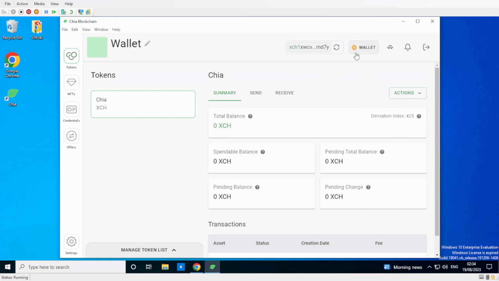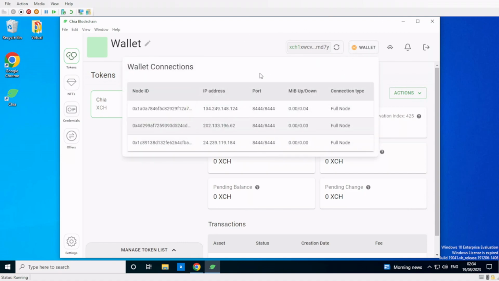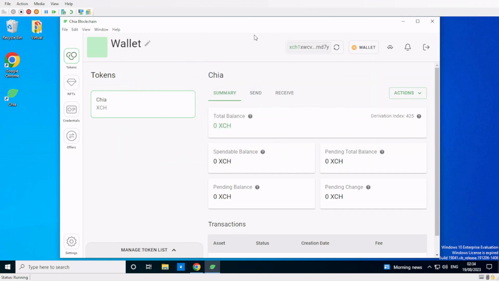Here we can see we are now linking to the Chia blockchain to build your wallet, and you can see here that this is orange. Once this is green, it means your wallet is fully synced up to the blockchain and you can start using it. We can click on here and we can see now that we have made connections to other full nodes on the blockchain. So we can see that we are actually syncing right now, and what's happening behind the scenes is your wallet database is being built. So let's just go across the top here.